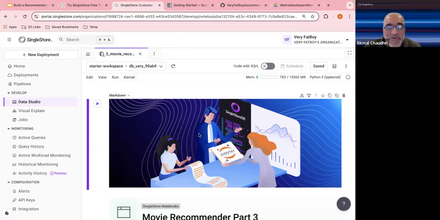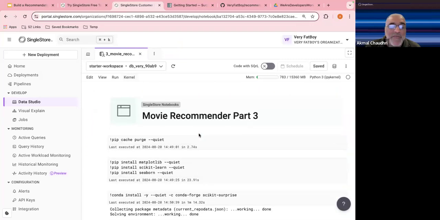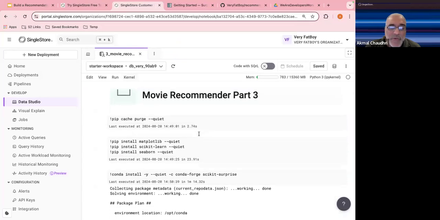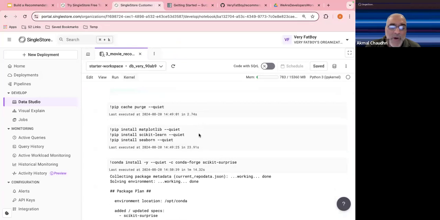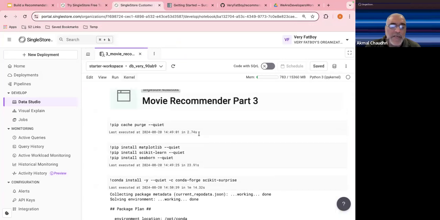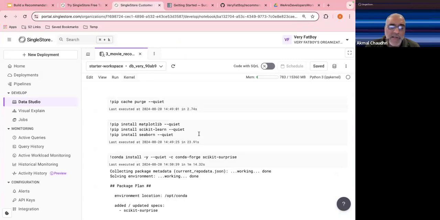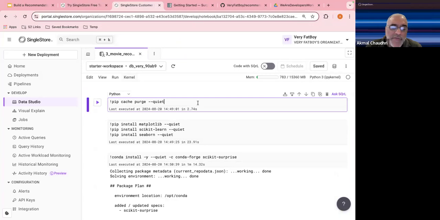Again, I'll just walk through this, because I think if we get bogged down, we'll just get stuck here. You're very welcome to run this if you wish as we go along, or just follow along as you wish. Whatever is convenient for you. So again, same thing here. In this one, this is the 3rd notebook. So again, just clear the cache before we start.